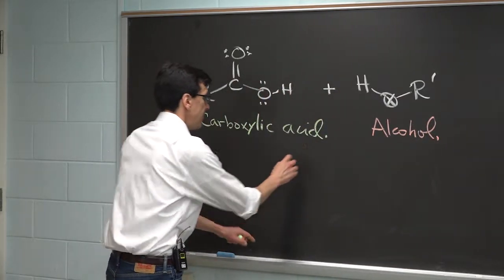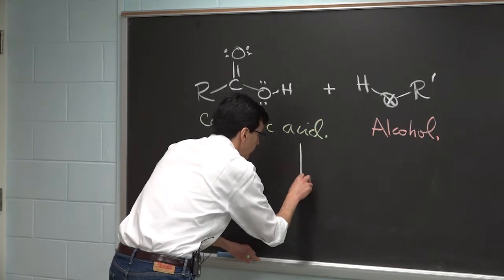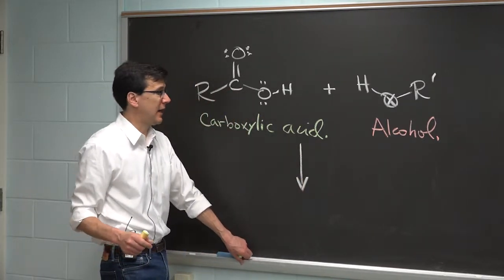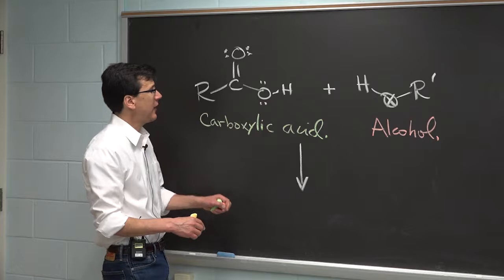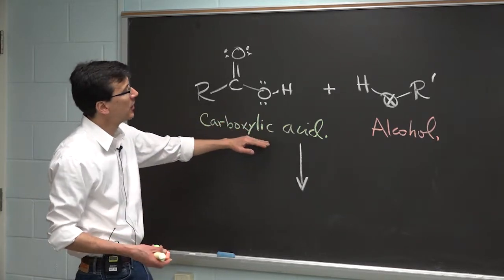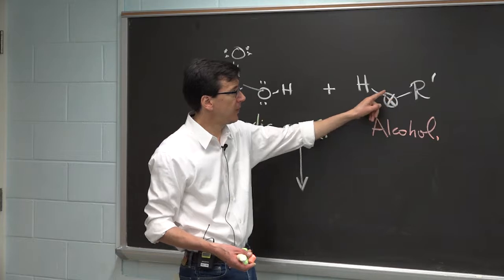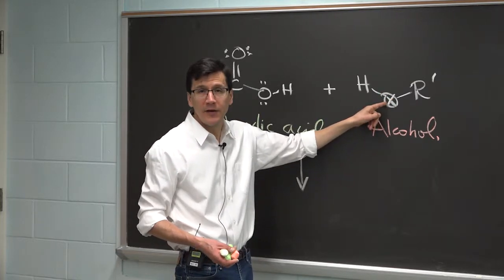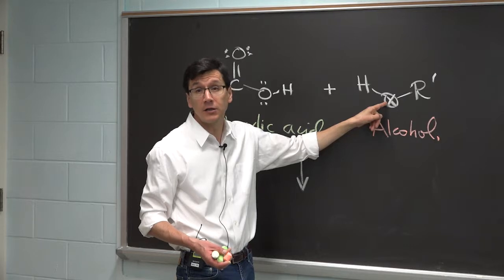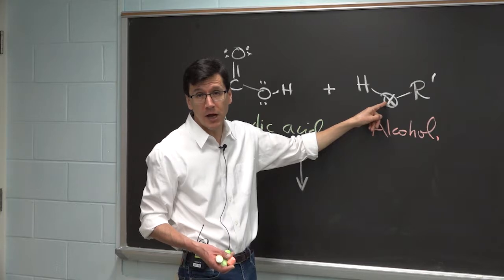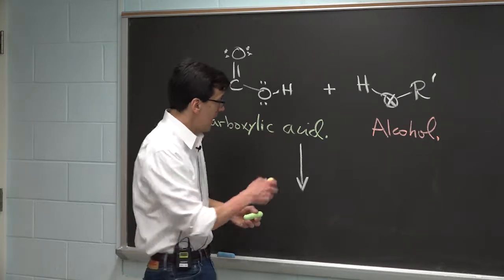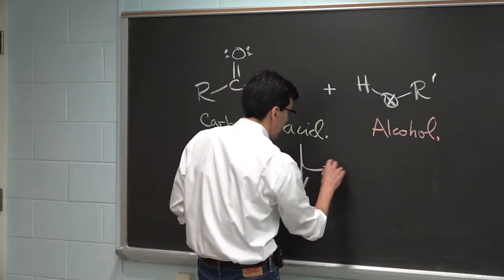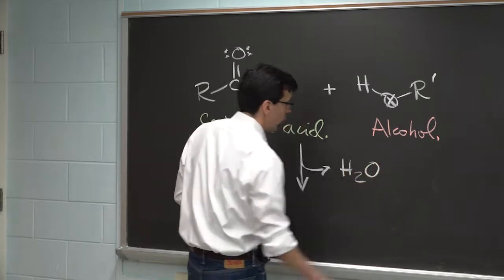So here's a reaction that we'll learn much more about and more detailed information about next semester. But let's see if you can write down the product. So let's say you combine a carboxylic acid with an alcohol. And I've put a little X in this oxygen because this oxygen is part of the organic product that you're going to write. So make sure that whatever product you write, the organic product has this oxygen with the little X in it. And the byproduct in this case is a molecule of water.